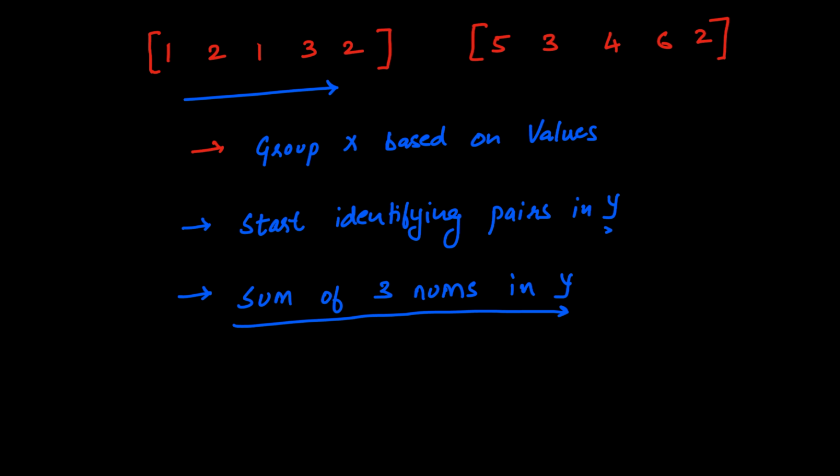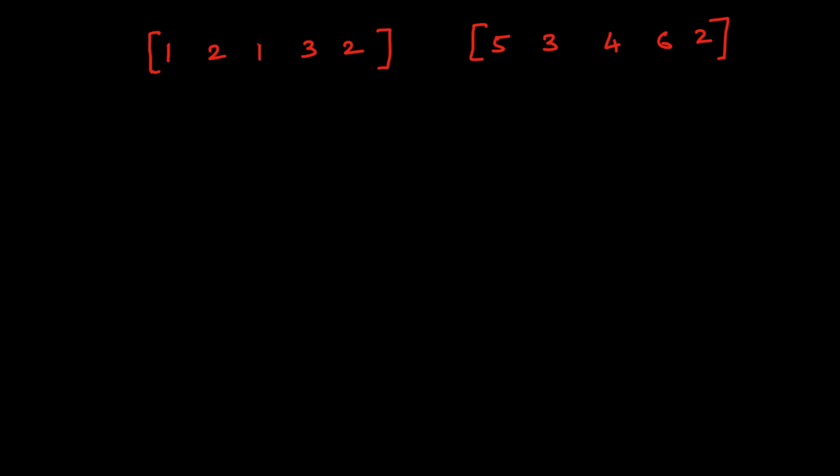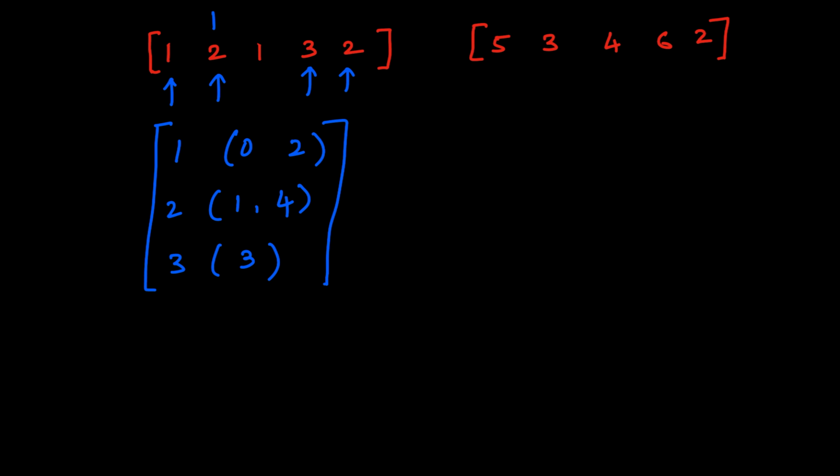Let's do a quick dry run using this example to get a better idea. The first step is to group all of the entries in the x array. For the first entry, the key is 1 and the corresponding value will be its indices, which is 0 and 2. The next entry is for 2 and its corresponding indices are 1 and 4. And the last entry is for 3 and its corresponding index is 3. Now that we have collected all of the indices, the next step is to collect the corresponding values from the y collection. For demo purposes, I'll create a separate collection, but for the actual implementation, we can reuse the same collection that we used earlier.